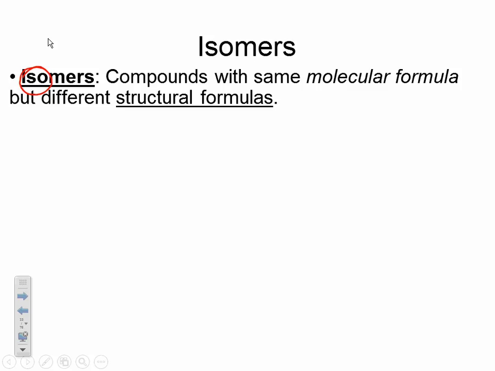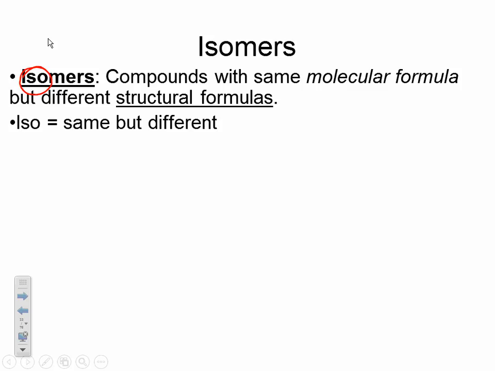If you look at this definition of isomer, compounds with the same molecular formula but different structural formulas, and you think about that definition of isotope, atoms with the same number of protons but different numbers of neutrons, you'll notice that they have something in common in terms of that definition. And in fact, that iso prefix means same but different. I like to think of that iso prefix as sort of saying that's like a sibling, meaning you have a lot in common with your sibling. You share genetics, you might share parents, you might share the same household, but you are absolutely different people. So you have something that's the same, but also something that's different between you. And that's what iso means, same but different.